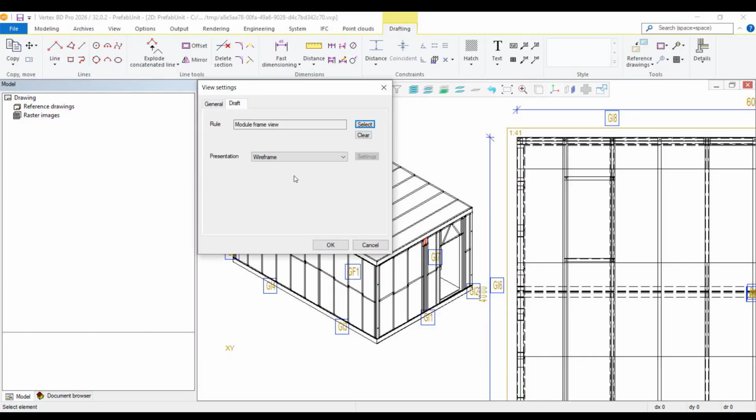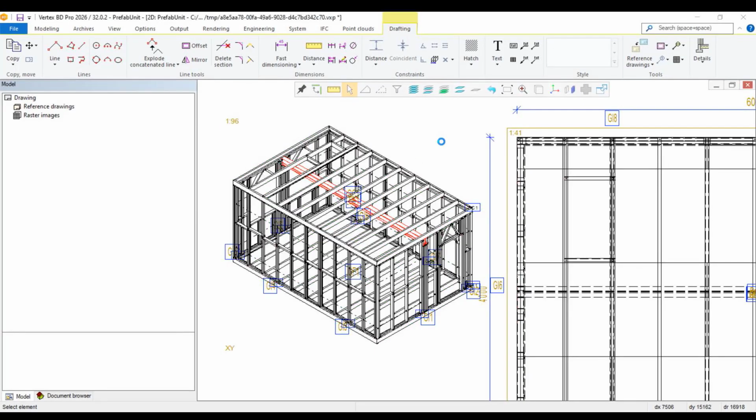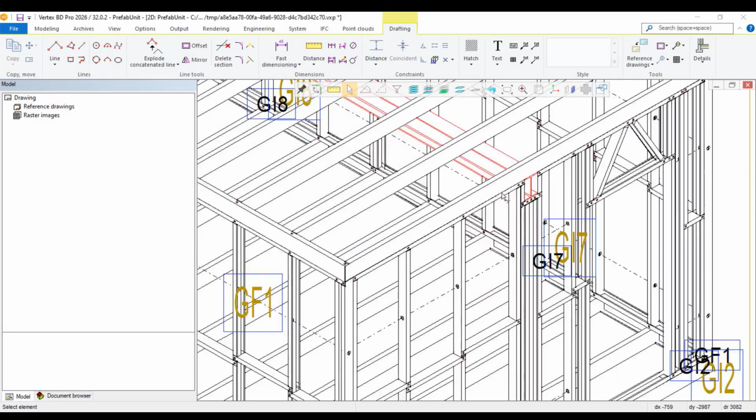Double click, say OK. Just going to take a little time to update. And now I've taken away those panel volumes and I'm looking at just my steel.